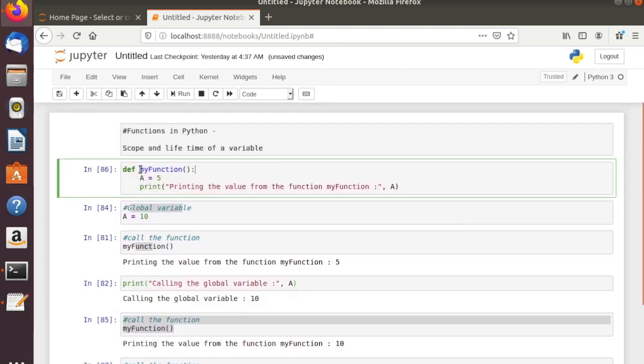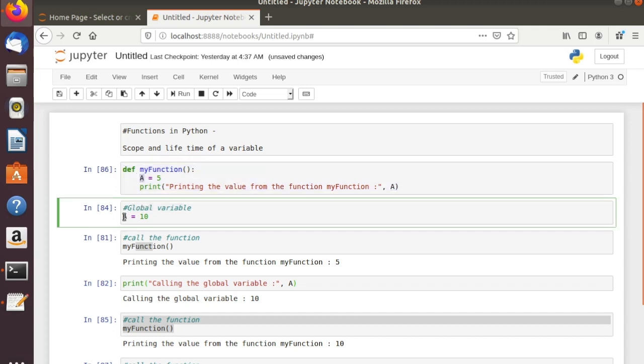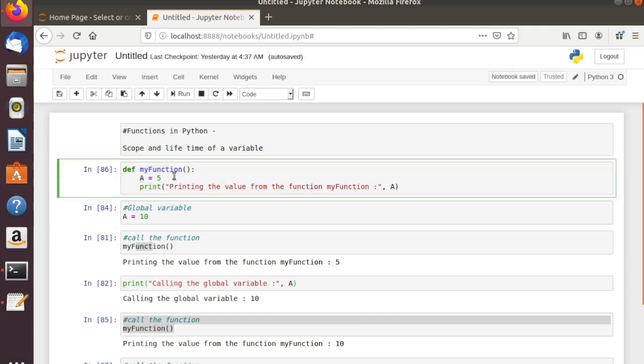When you define a function and inside that function you define a variable, although the name of the variable is the same as the global variable, that variable defined inside any function would be local to the function. It has the local scope.